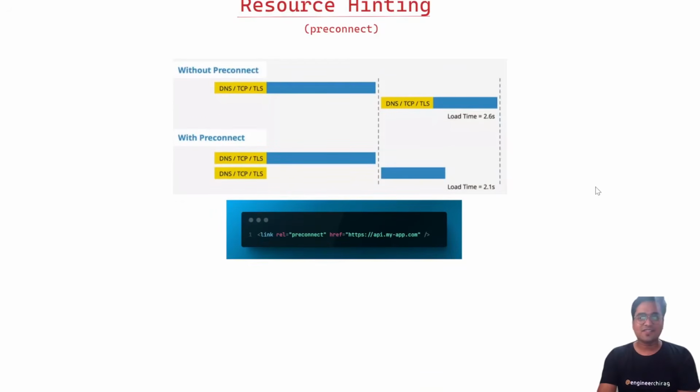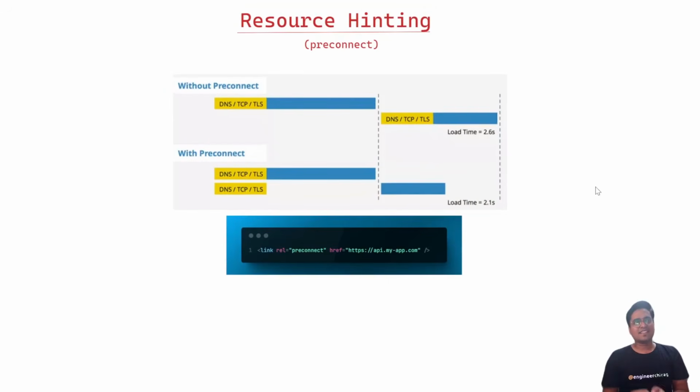The next thing is preconnect. This is very interesting and important. When you make any request to the server, it does a DNS, TCP, TLS handshake, and after that it tries to load more things. When you make a request for another asset, it will do a handshake again, and then actually load the thing.